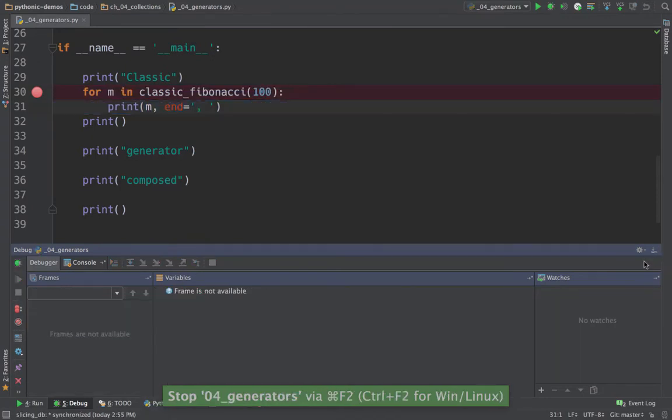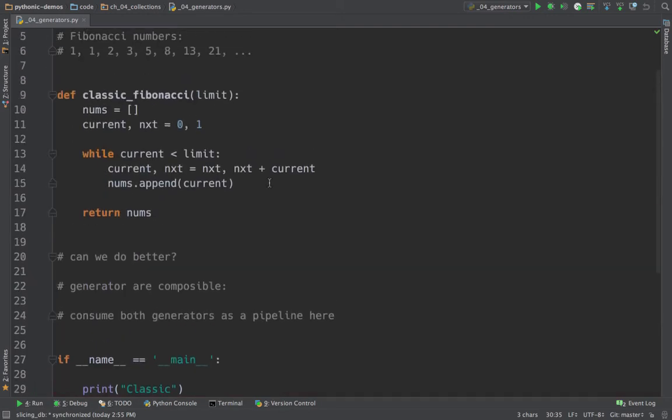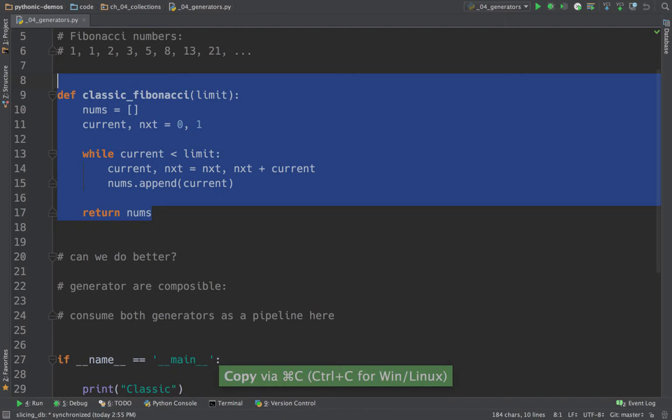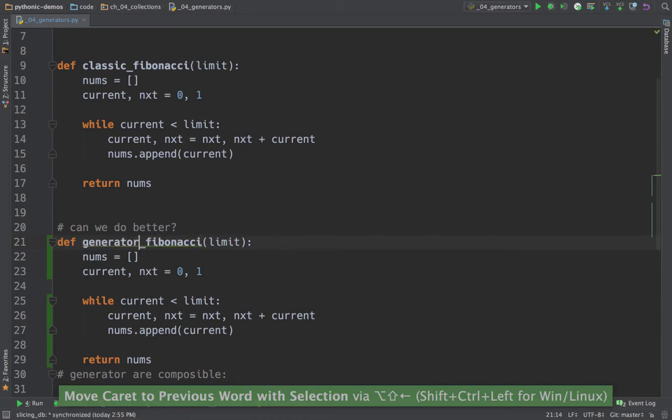So that's fine for small numbers. But like I said in the beginning, what if we don't know what the upper bound is? Or what if we have to put a really huge number here? What do you think happens to the memory consumption as that number grows? Obviously, we have to gather all the numbers that preceded it and hold them in memory all at once, and then you get the answer. So Python has this really cool keyword called yield. And let's come down here and let's call this generator Fibonacci.